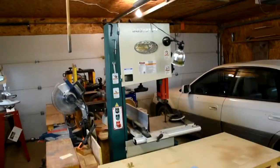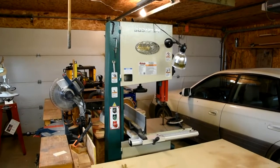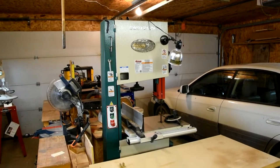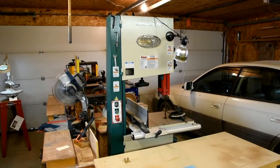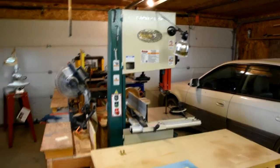Here's my latest acquisition, a Grizzly 17-inch bandsaw. I've got a 1-inch resaw blade in it, and I'll just leave that in there, and I use my other 14-inch bandsaw for smaller cuts with a 1/4-inch blade.